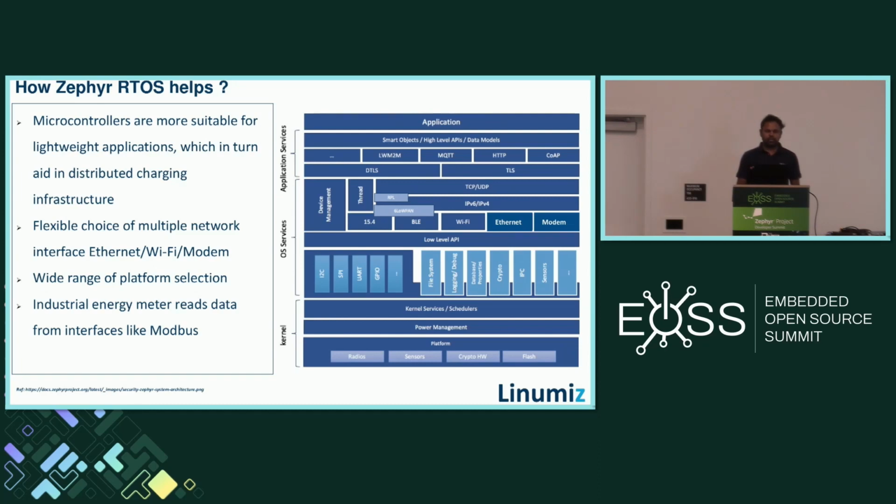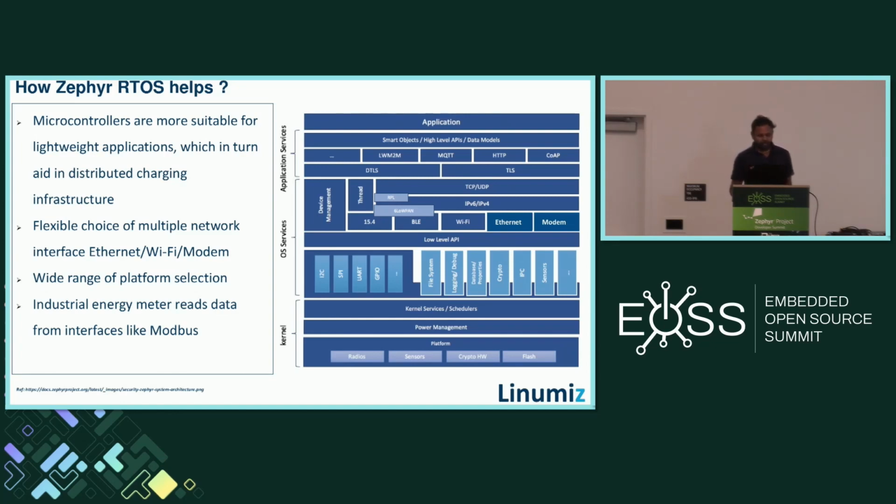And then Zephyr RTOS itself supports a variety of architectures, like Xtensa, RISC-V, ARM, and because of that, we have more and more platforms supported. So if you want to go for a proof of concept, the existing platforms with Ethernet support or Wi-Fi can be used as a proof of concept before going into a real product use case.